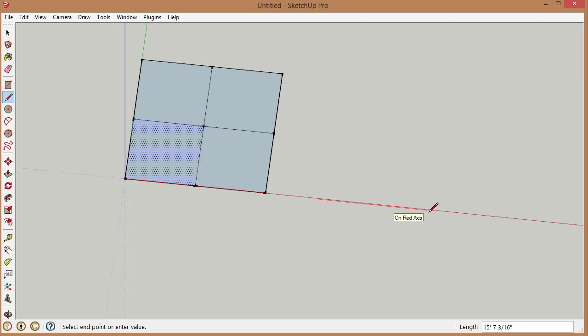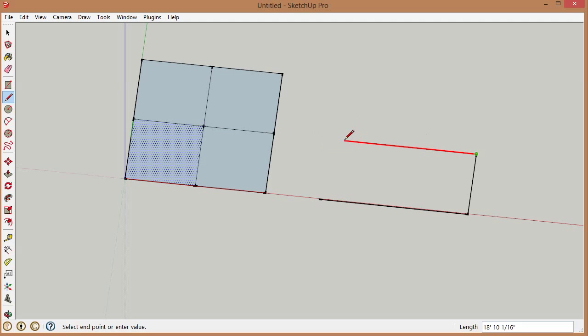You can see the little note there that says I'm on the red axis. I'm going to hold down the Shift key to lock that inference, that direction, on the red axis, so no matter where my cursor is, I remain on the x-axis. Now here I'm freehand drawing. It pretty well snaps to the green axis, and you can see that little red line that goes across, and it is allowing me to snap on other points. Now I'm going to hold the Shift key down to lock my line in the direction of the green axis, and then I can move to any of these vertices and make a selection.